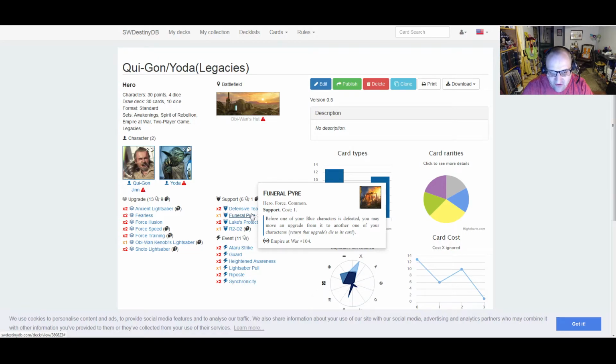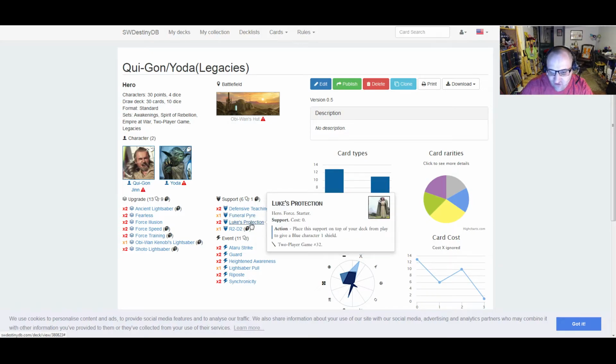characters. So in the games I played, Qui-Gon was the first to go down. So if you have this out, you're able to move an upgrade off of Qui-Gon onto Yoda, or the other way around if Yoda goes down first. We have two Luke's protection, 0 cost. Place this support on top of your deck from play to give a blue character one shield.